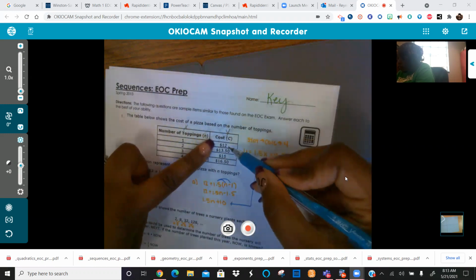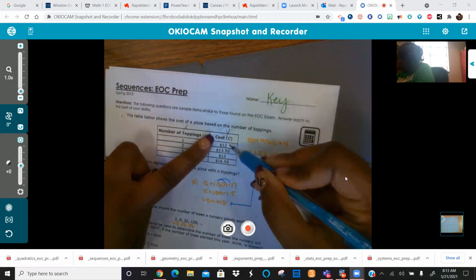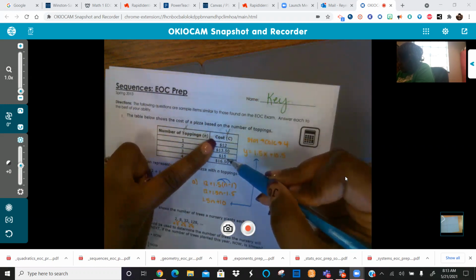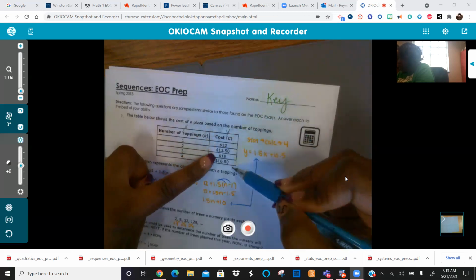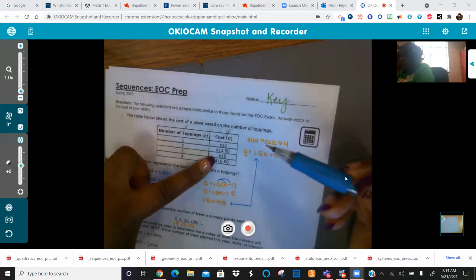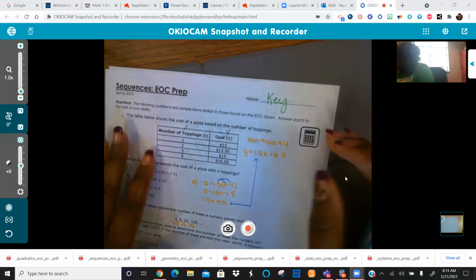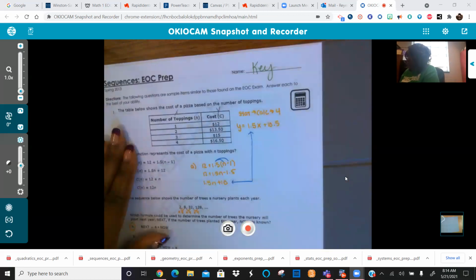I know it's a linear equation because it's going up by a constant rate of change. You can tell that there's not a number that's being multiplied to get to the next number. And in most cases, in situations like this, the price is not going to go up and then back down. Okay, so it's not going to be a parabola either. So this is more than likely a linear function.